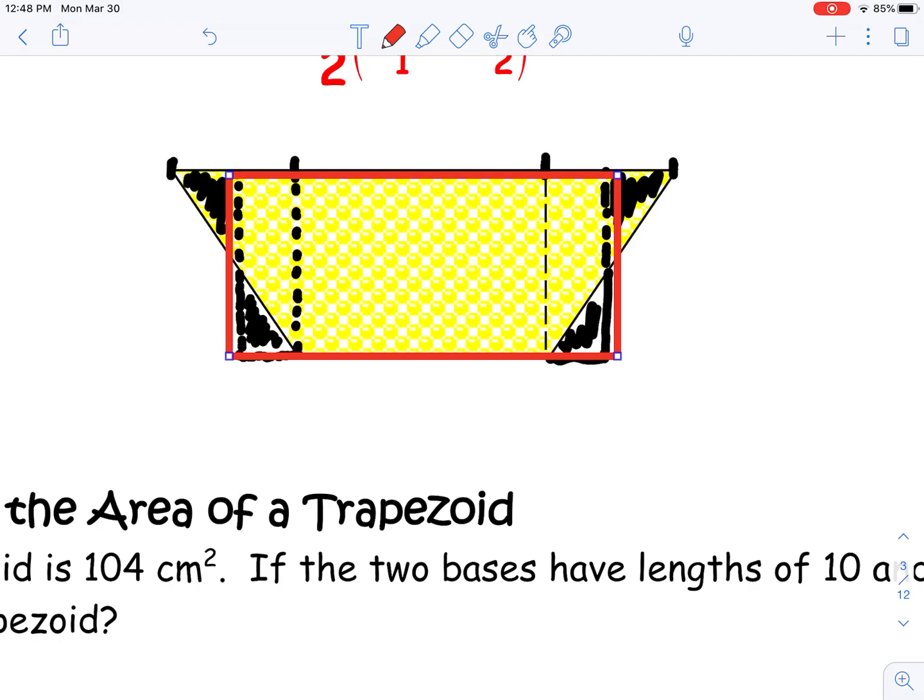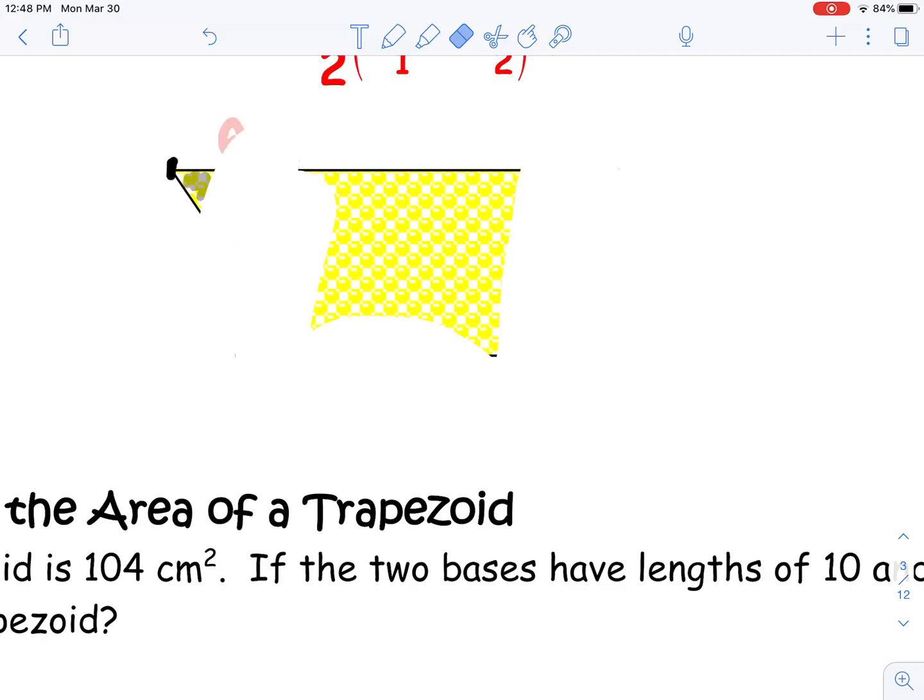Pretty close. Okay? Now, what does that mean? It means that the area of a trapezoid could be represented as the area of some parallelogram. But how does it relate? Well, notice that when we cut this triangle in half, and this side in half, and attach them, what we were doing is averaging the extensions of those bases.